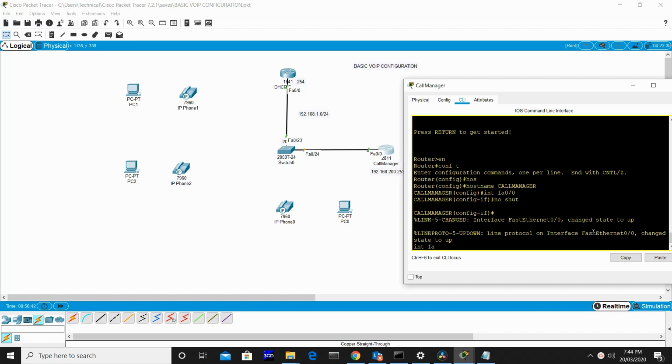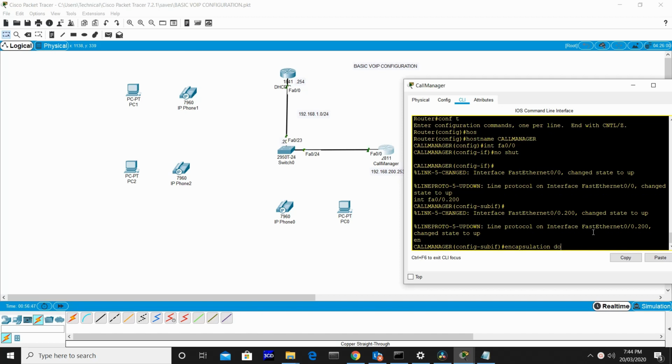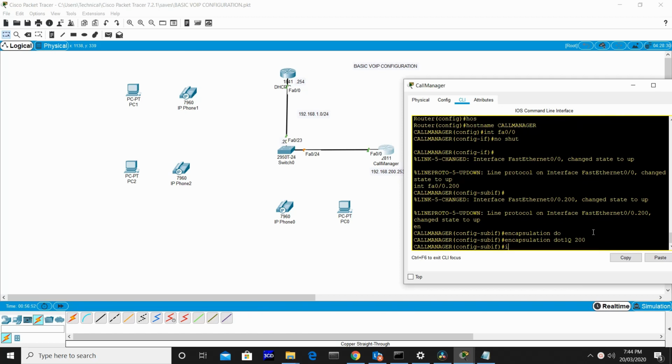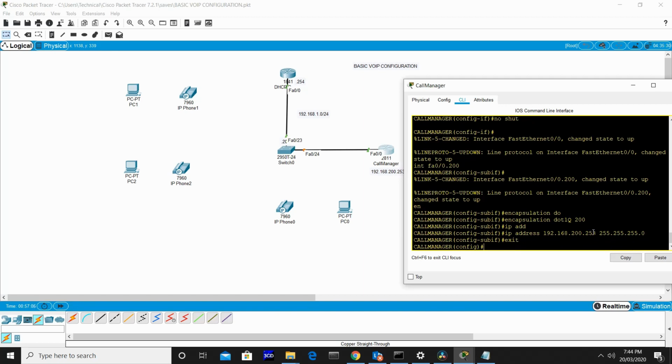Interface FA 0/0.200, encapsulation dot1q 200, and we're going to give it an IP address of 192.168.200.253, 255.255.255.0. Let's ping our DHCP server. Do ping 192.168.200.254.